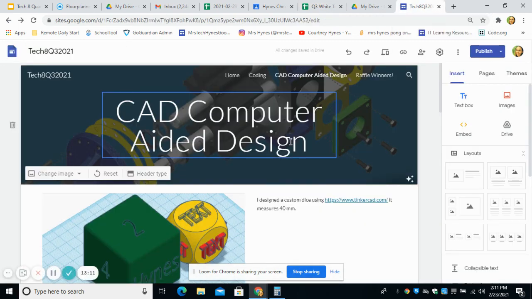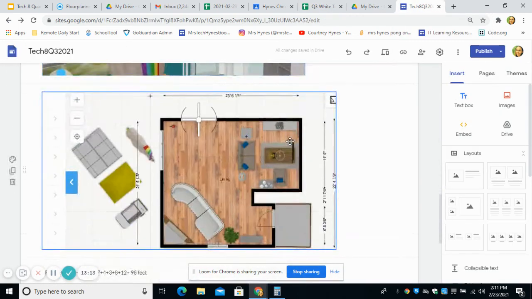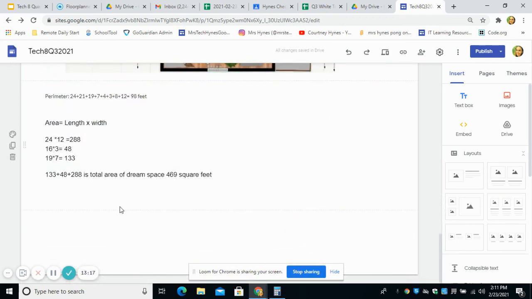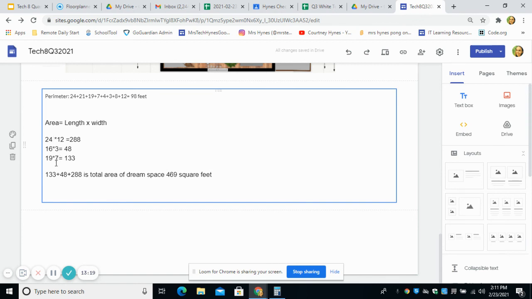So again, folks, today's goal is basically to calculate your perimeter and your area, and show your math. It's a little tricky because you might have to add those up if you have a complex shape. I'll show off during our Google Meet in the morning.